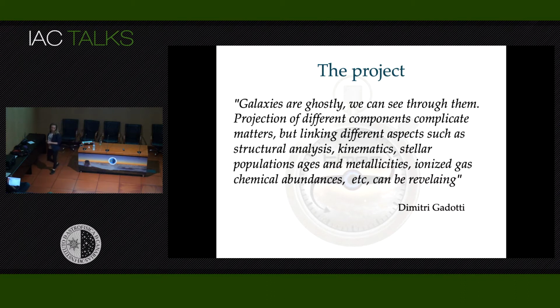This is a quote from Dimitri, our PI, that says that galaxies are ghostly, we can see through them. Projections of different components complicate matters, but linking different aspects such as structural analysis, kinematics, stellar population ages and metallicity, ionized gas, chemical abundance, etc., can be revealed. And what I want to show you is that this is true. We are still starting, but I'm going to show you some snapshots showing that this is possible.